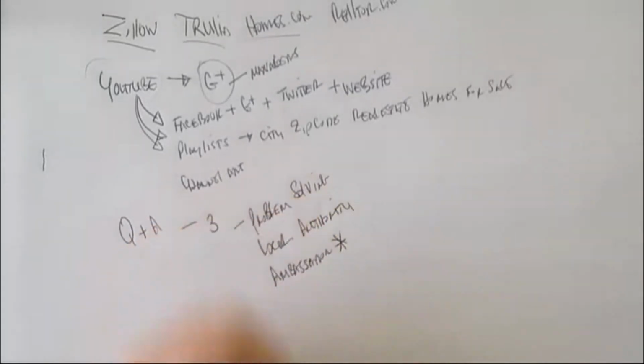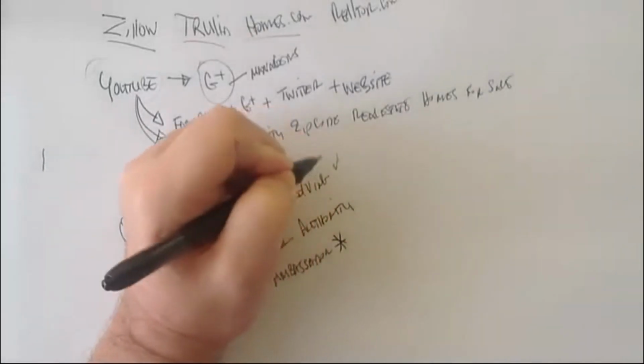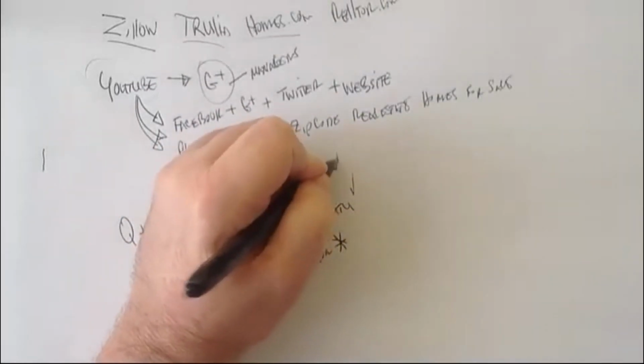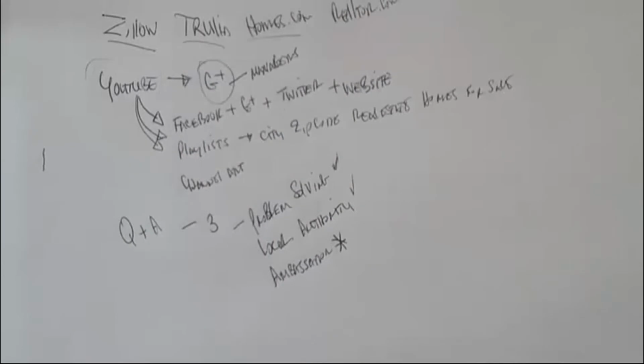Let's say you're about to answer a question, and you see that a ton of agents have answered it and they all have great ideas. Acknowledge that. Say, wow, Mr. or Mrs. Customer, a lot of great answers here. Here's something I'm thinking. Your answer has problem solving, and it shows the local authority, that you're thinking, not just wham, bam, thank you ma'am, what do I have to do to get the prize. And then at the end, you don't put, here's my email, here's my phone number, here's my bathroom phone number, here's the yacht phone number, here's the helicopter phone number.